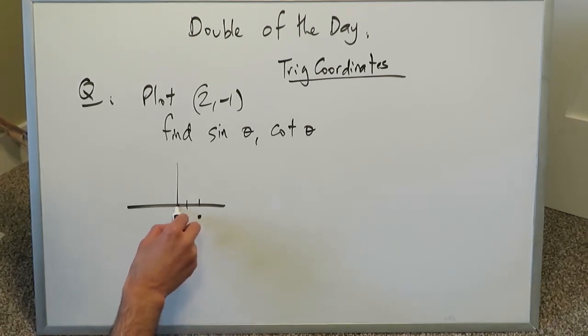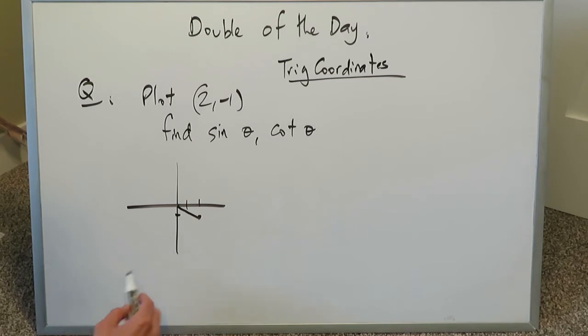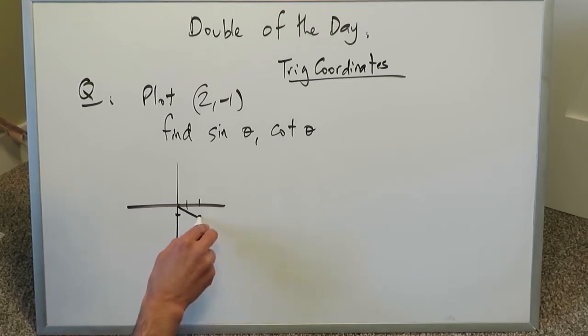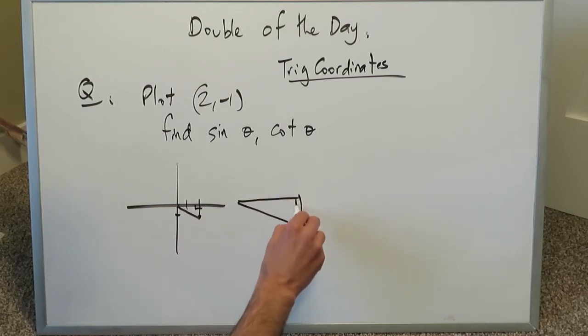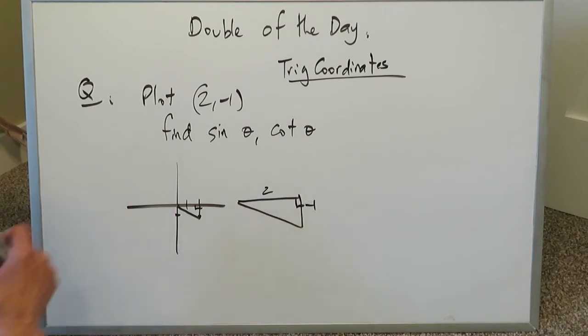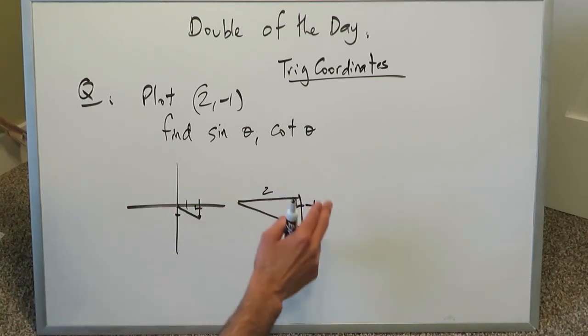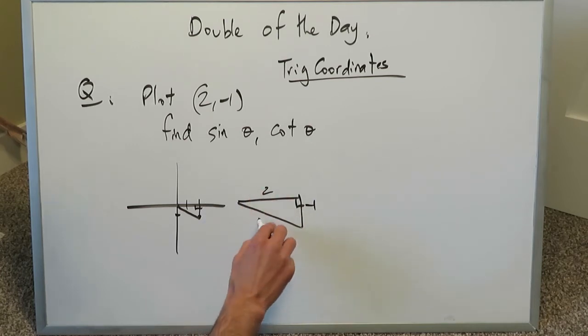You connect your dot from the origin. Go to the nearest reference horizontal here, which is the 0, 360 line, and go upwards and make a right triangle. We have blown up this right triangle, and this is what we're looking at. We've gone 2 across and minus 1 down. You have to find this using the Pythagorean theorem: a square plus b square is equal to c square, and this right here will be root 5.